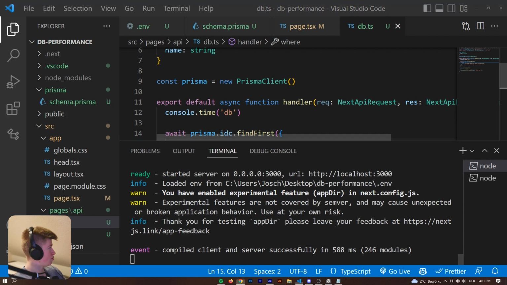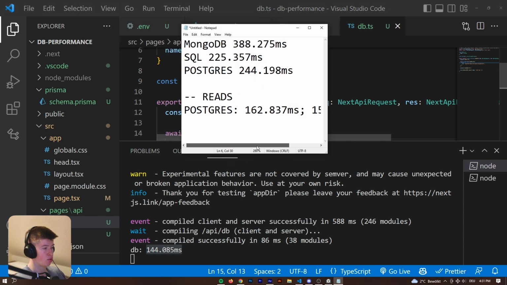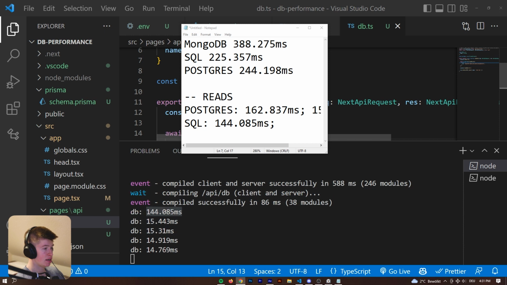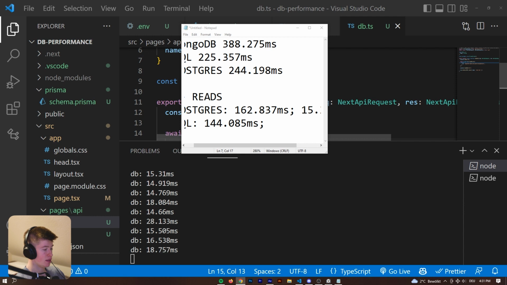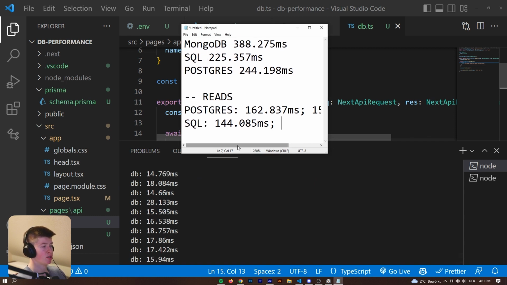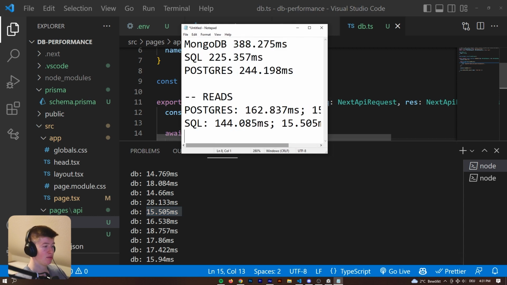So let's try pushing the button, make request. And as you can see, the first read in the MySQL took 144 milliseconds. So it is faster than PostgreSQL. Let's have the initial and then also the subsequent ones. So make request, and these are pretty much the same. That's crazy. When I really spam this, I thought it would go down, but apparently it doesn't. So it is very much comparable to Postgres, but maybe a bit more. Nah, let's just take this value. As I said, this is not highly mathematical. I'm just a dude seeing which database is the fastest.